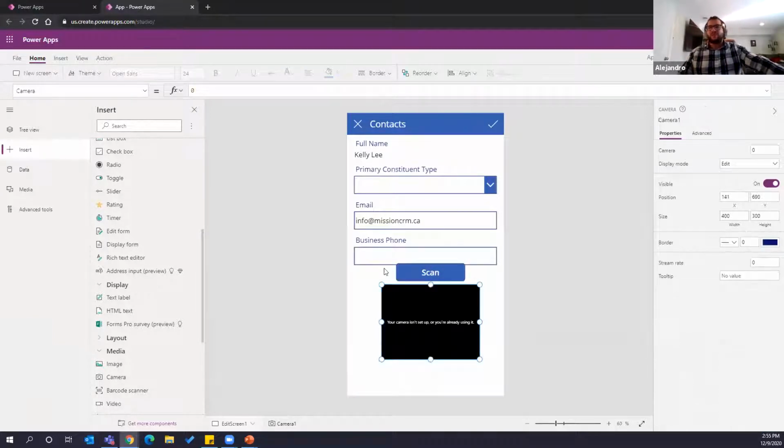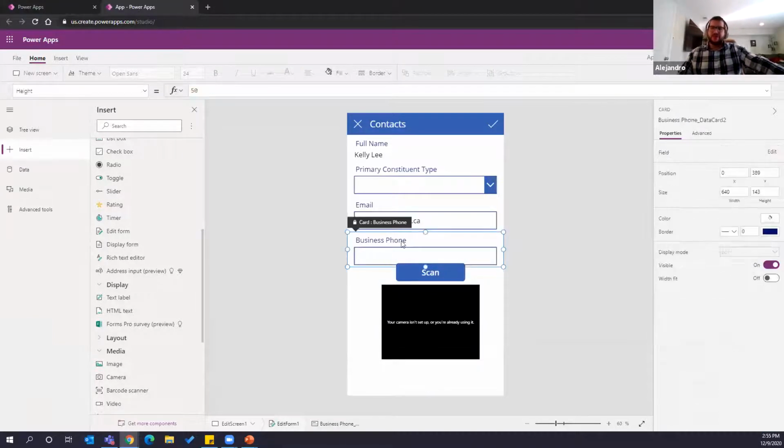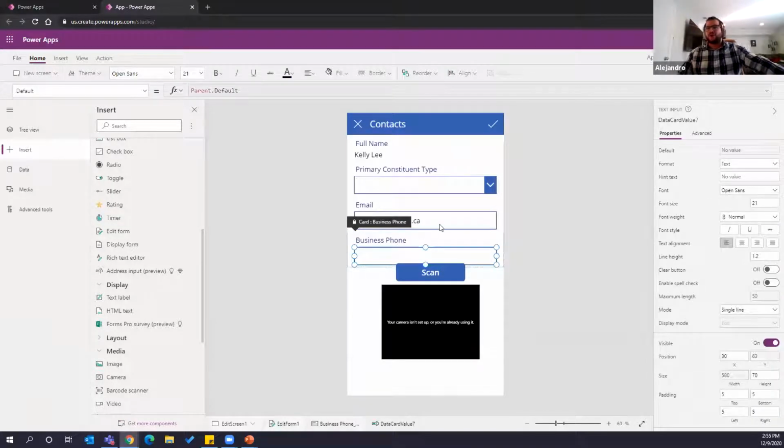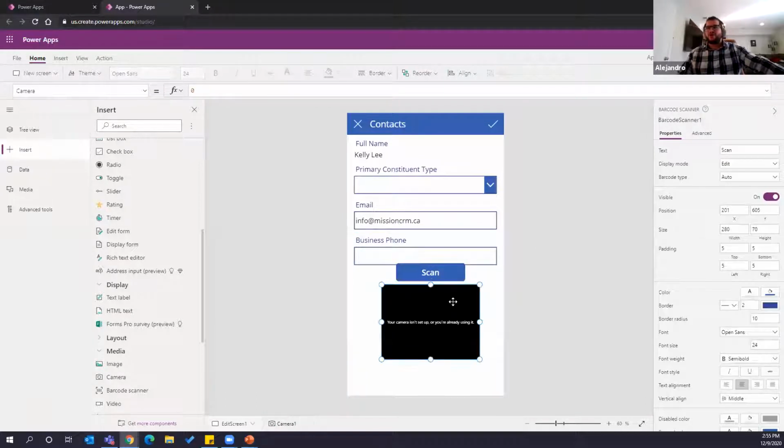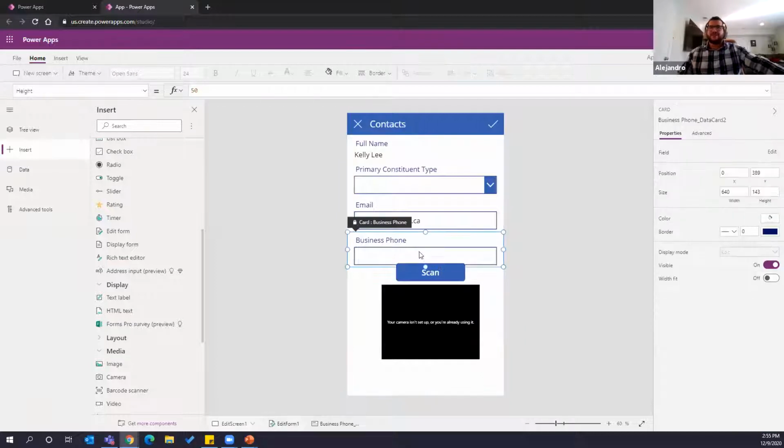And again, as you're working, just one last note here, I know that we're almost out of time. As you're working with these actual components, the properties panel here on the right-hand side is where you can change the color, the sizes, how they interact, and even business rules. Maybe if I fill out the business phone, I want to make the email required or vice versa. There are business rules that you can attach with this too as well.